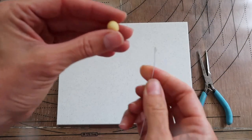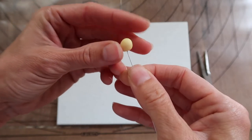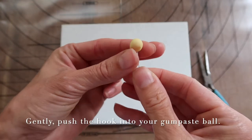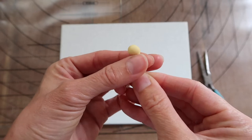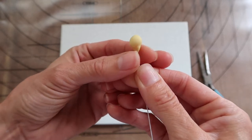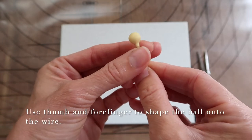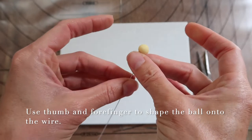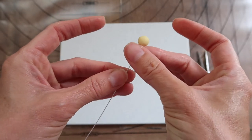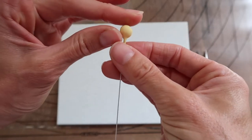Next, take your wire hook and gently push it into your ball of gum paste. I didn't use glue here because my gum paste was really sticky, but usually you would need a small amount of glue just to help secure that hook into the paste. And then you're going to squeeze around the base of the ball, shaping the ball onto your wire.